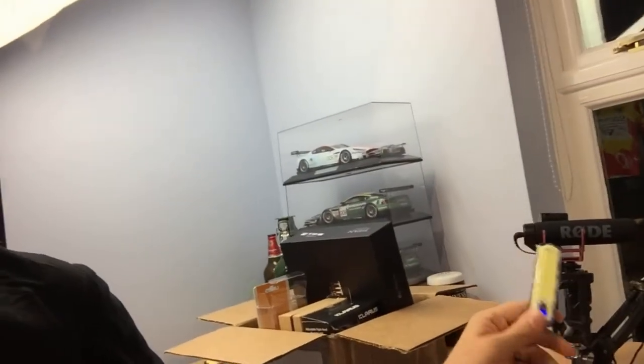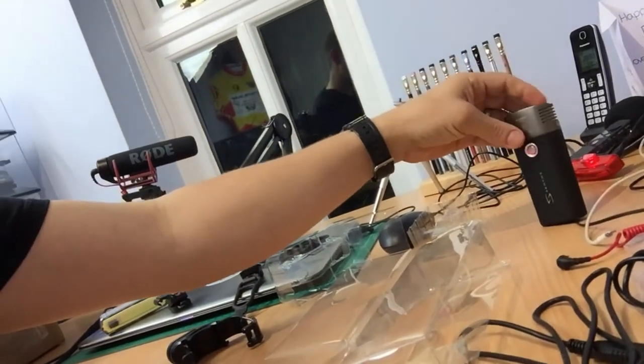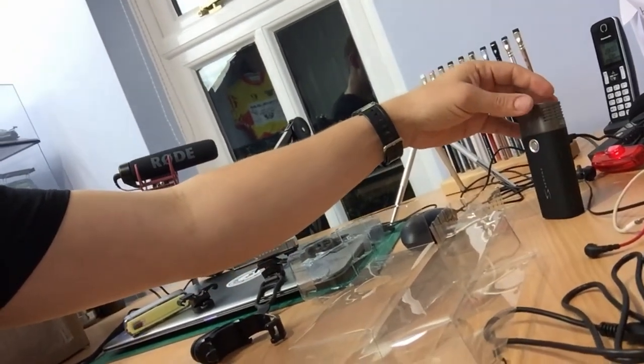It's now 8:30 and I'm gonna go for a bike ride. I'm gonna put these Surface lights on my bike so I can just get to grips with them myself — this one's 1100 lumens apparently. I'll take a backup light out with me just in case anything fails, but I doubt it will. We're just gonna go out on the road bike for about 14-15 miles, blow off some steam and then go to bed and do it again tomorrow.